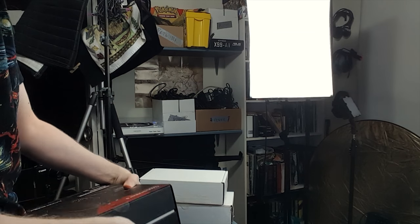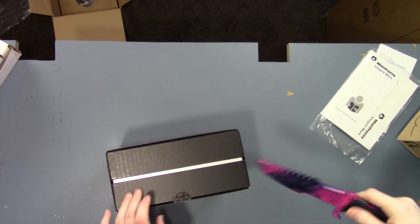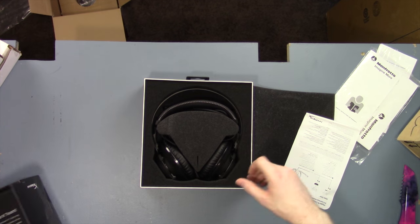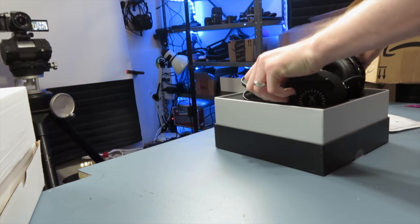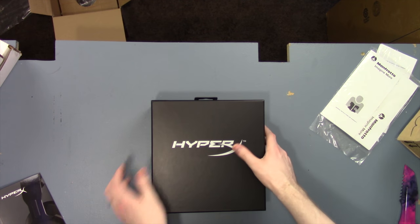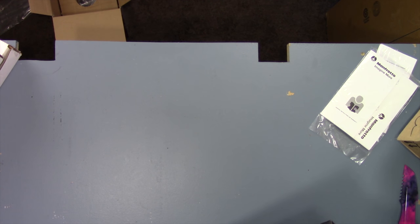Here we have the Cloud Revolver S from HyperX by Kingston. I've reviewed one of their headsets — the Cloud IIs — before. Still one of my favorite wired gaming headsets, and she actually uses it daily for Overwatch. This is their new Revolver S headset. The unboxing experience from HyperX is amazing, with a nice congratulations card and logo branding. Whereas the Cloud II was a solid band style, this is a suspension style, which I prefer, so this might be a lot more comfortable for me. I'm late to reviewing it, but I'm still super excited because it fits my requirements for a headset I would actually use regularly.